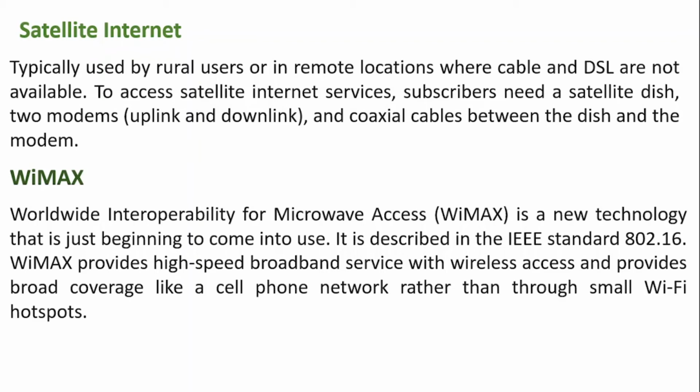It uses a network of WiMAX towers that are like cell phone towers. To access a WiMAX network, users must subscribe to an ISP with a WiMAX tower that is within 30 miles of their location. They also need some type of WiMAX receiver and a special encryption code to get access to the base station. WiMAX has largely been replaced by LTE for mobile access and cable or DSL for fixed access.